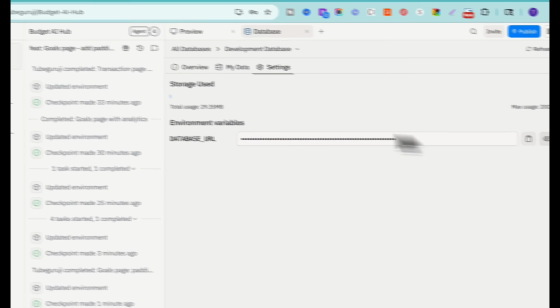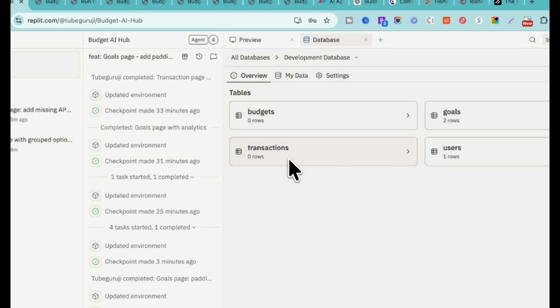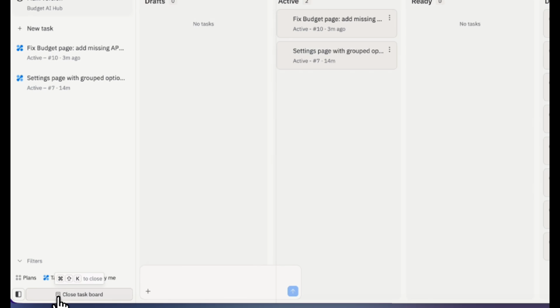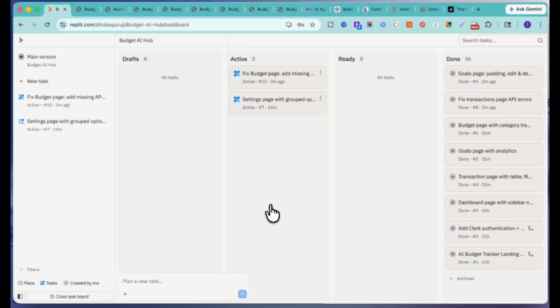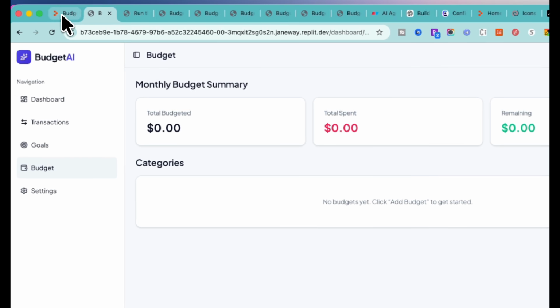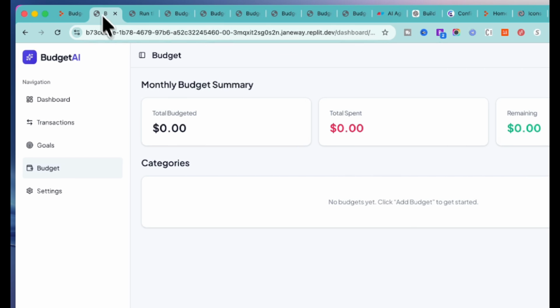This is from PostgreSQL. So even if you want to connect any third-party PostgreSQL service, you can simply add your database URL. In many of my applications I use Neon's PostgreSQL database which is free, so you can use that one as well. Create a database and simply add the database URL, so the data will be on your cloud platform. As simple as that. Okay, so that's how easy it is to implement your complete application. Now obviously there are a lot of things we are going to add inside our app, but first we'll finish this settings page and some bugs, and then we'll test our application again.